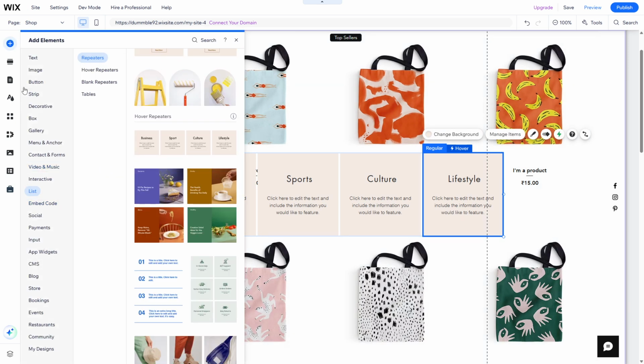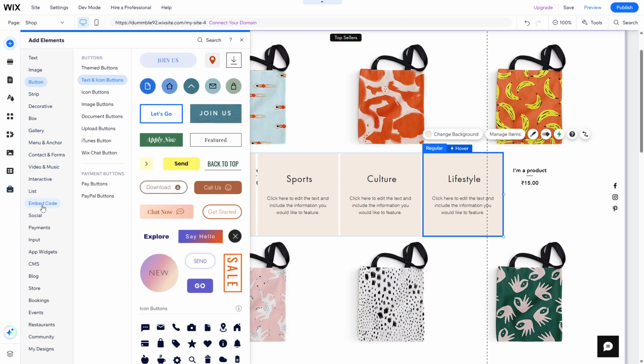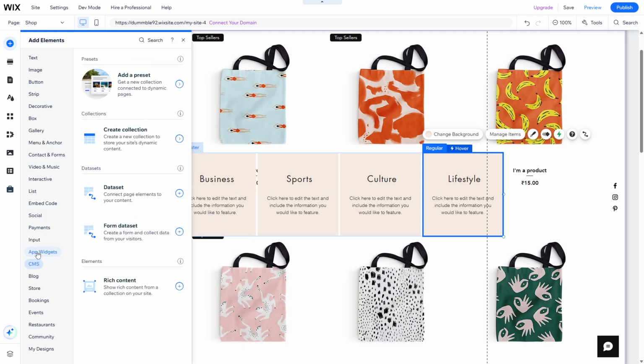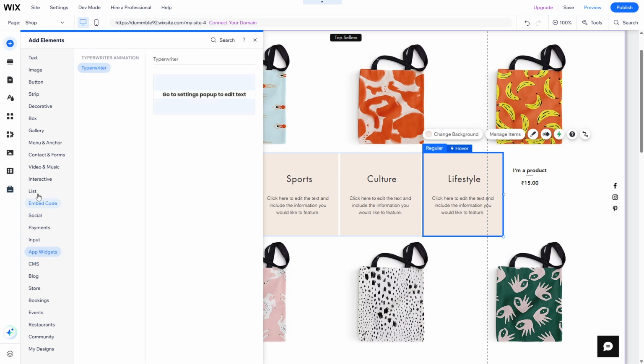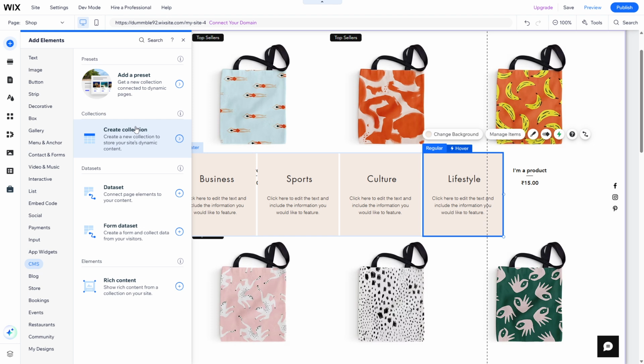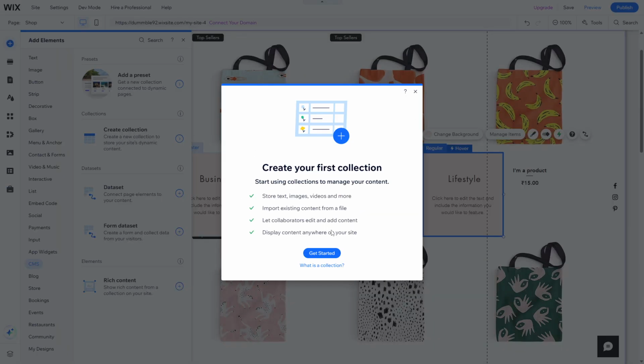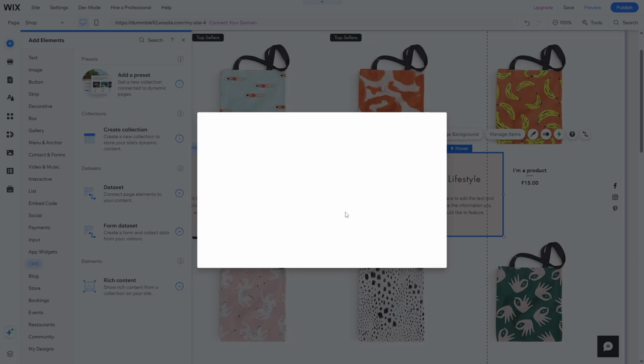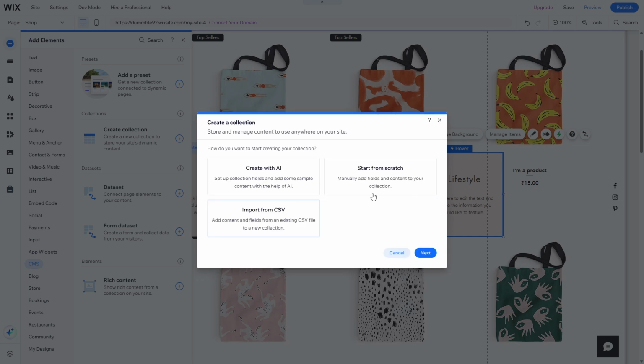Once you have your repeater set up, the next step is adding a selection tags element to it. Selection tags can be particularly useful as they allow users to interact with and filter the content directly on your site. Inside the repeater, locate the Add Elements icon and click on it. You'll want to select the input option from the list of elements that appear. From here, you'll find the selection tags element, which you should drag and place directly inside the repeater. This setup will facilitate a smooth integration of interactive elements that respond to user input, providing a more engaging experience for your audience.